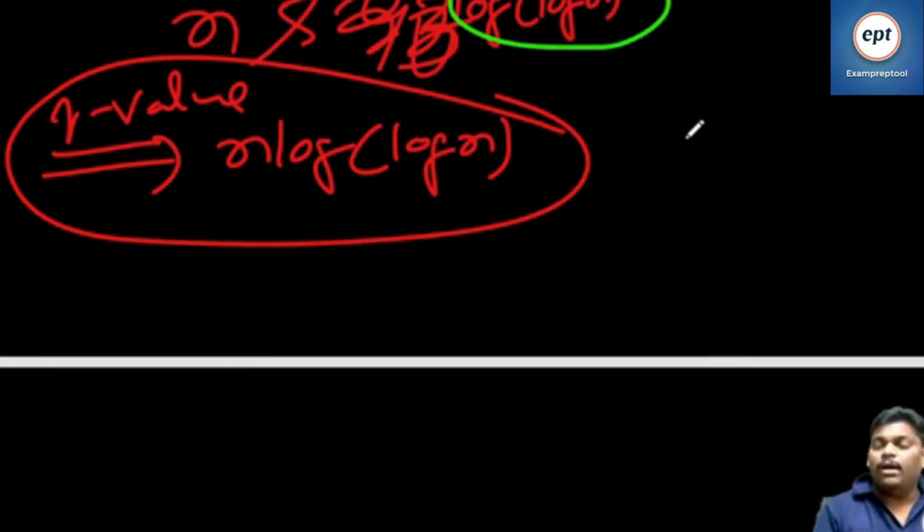So remember, time complexity is different. If they ask you for the q value, please go for the q value. If they ask you for time complexity, please go for time complexity. If they ask you for space complexity, go for space complexity. Whatever they ask, please go through it. Don't give time complexity blindly. Don't give the p value blindly. Don't give the q value blindly. Whatever they ask, please give.